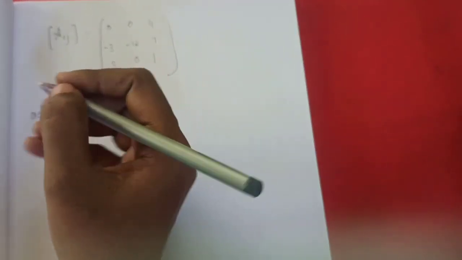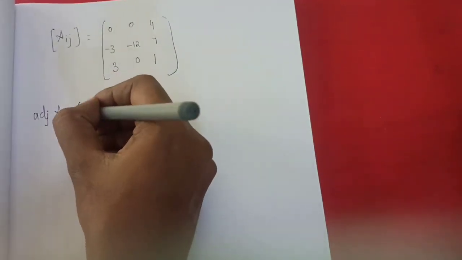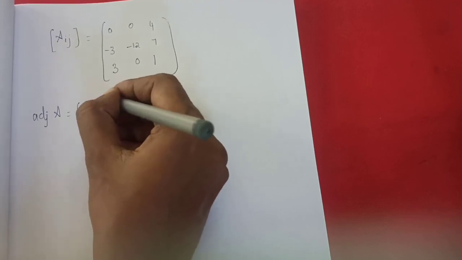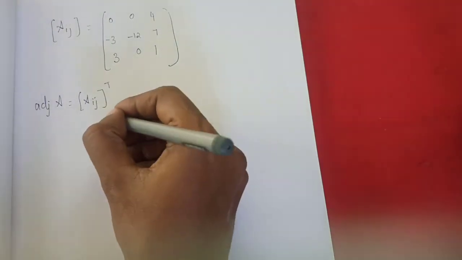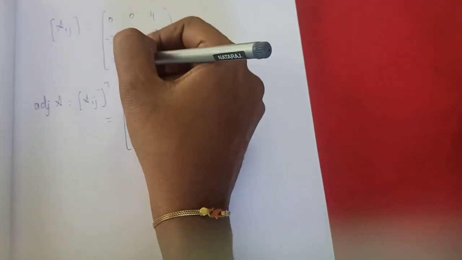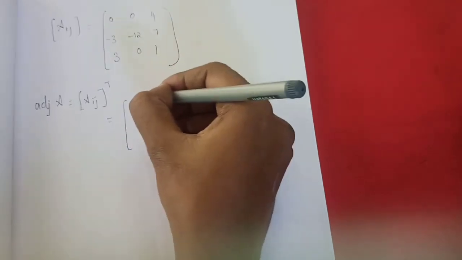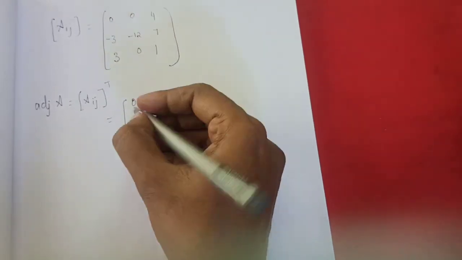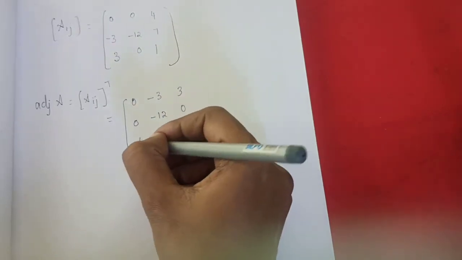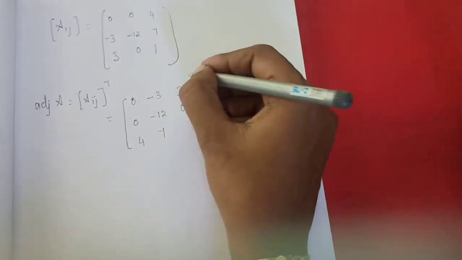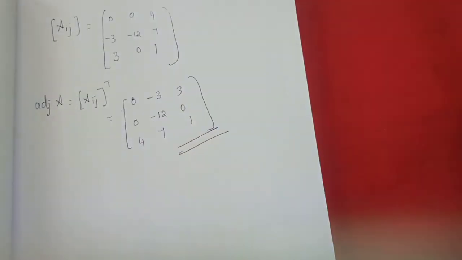In the class, at the start of this class, I said A_ij, the whole transpose. When I was teaching the basic class, I taught you what the transpose means. Row changes to column, column changes to row. So the first column will change as the first row: 0, minus 3, 3. The next column becomes the next row: 2, 0. Next one: 4, 7, 1. So this is the required answer for this problem.